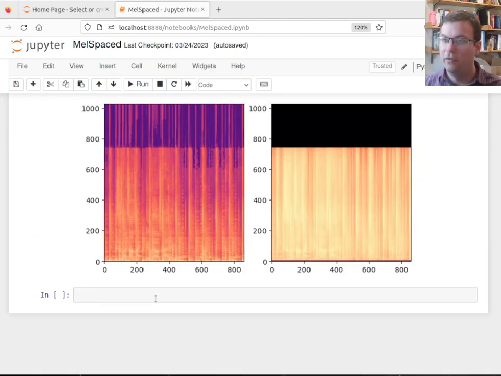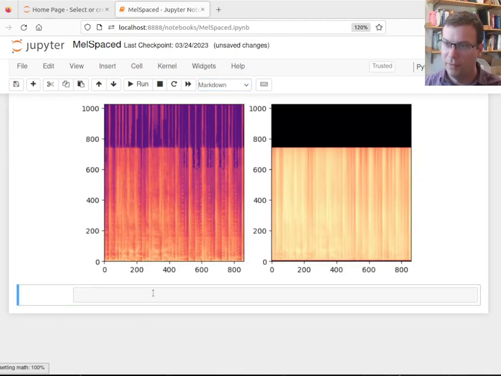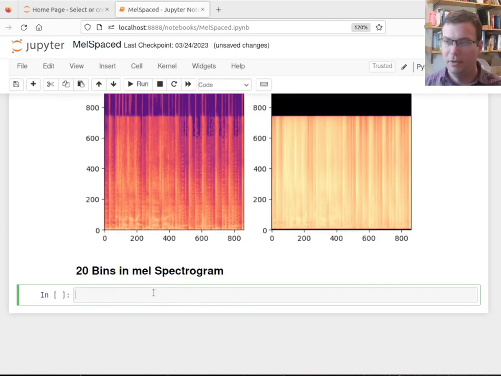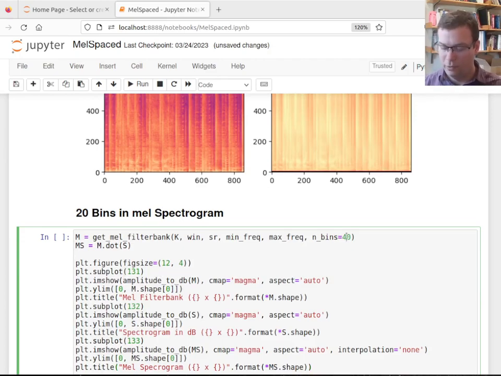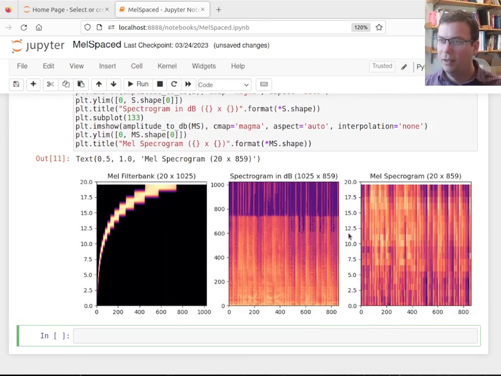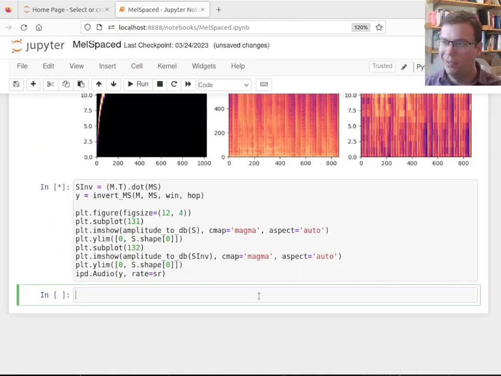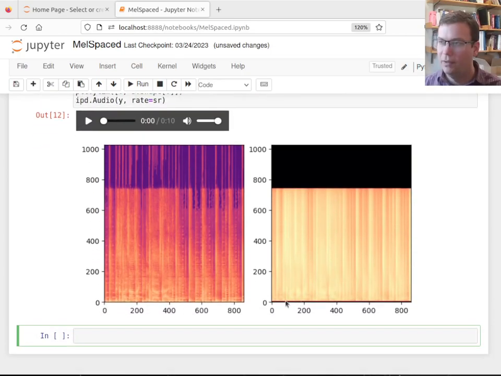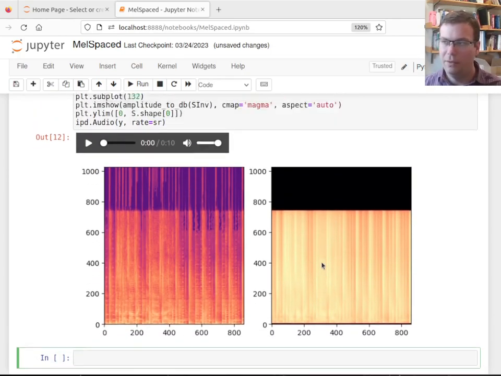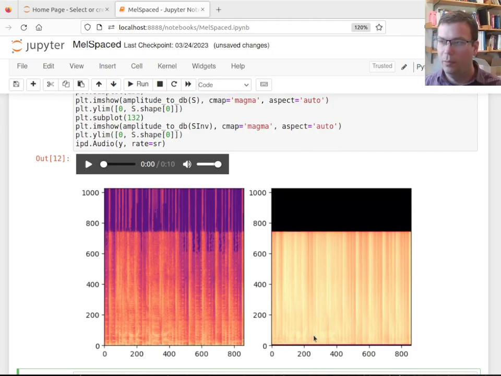Let's go even further, and let's say we only use 20 bins in the mel spectrogram. So I'll go ahead and make that 20. And so when I invert that, I should see even less detail in the harmonics. I can definitely still see the beats, though. I can still see the vertical lines. But these individual notes in the harmonics have gotten kind of blurred out. I may be able to tell that a note is happening, but I don't have the resolution anymore to say what note it is.